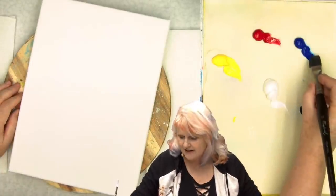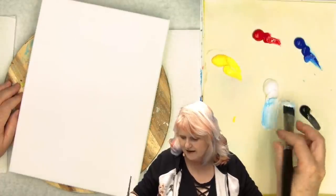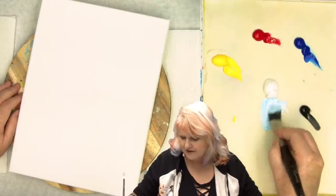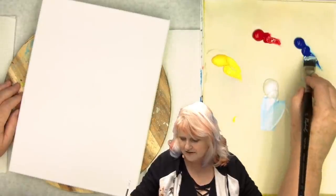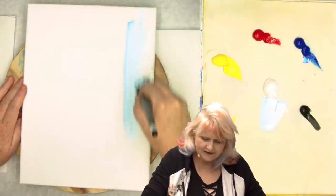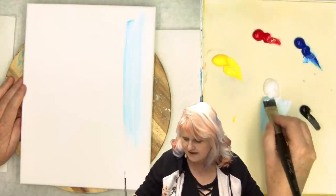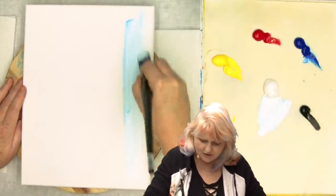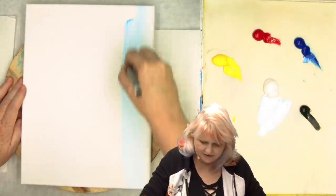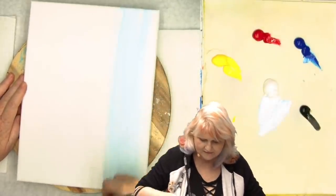Now to do this, I'm going to take a little bit of my blue over to my white, and I'm going to load the brush full of my paint. Notice that I'm doing the landing strip, which is pulling paint out from the side. I'm taking my blue over to my white because the blue is a stronger color, and so it takes less blue to change the white. I'm just going to brush stroke up and down in long, fluid, smooth strokes.